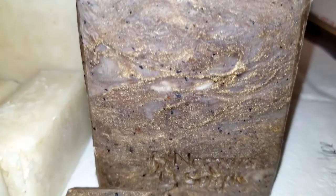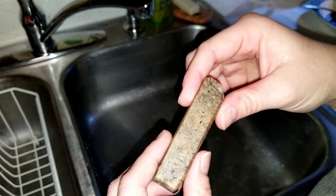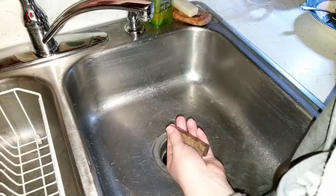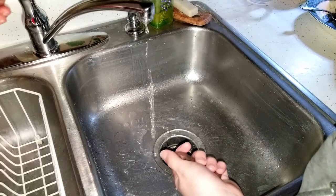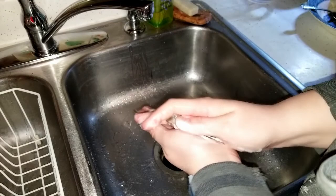Great thing about hot process soap is I get to test it immediately. Actually, I cut this 4 hours ago, so it's had a little bit of time to dry, I guess. I don't have my husband here to help me demonstrate. He's in the other room. It was just a convenience. It was a lucky convenience that he showed up that first time.